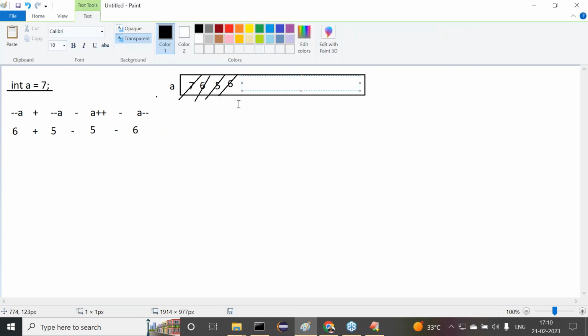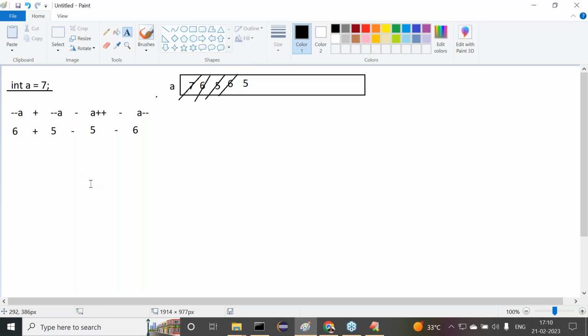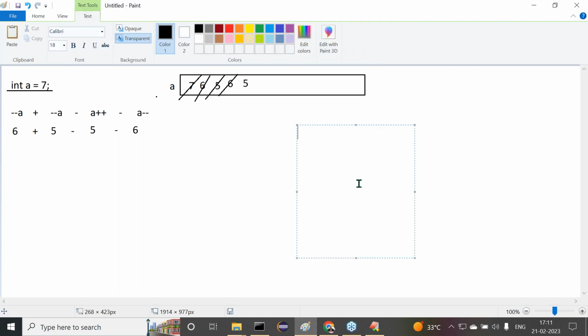So here internally, what value are we getting? 5. See this one? Now all of you observe carefully: plus, minus, minus. Three operators are available. Understand this clearly. When more than one operator is available in the expression, we have to check the priority values. Priorities are available for every operator.